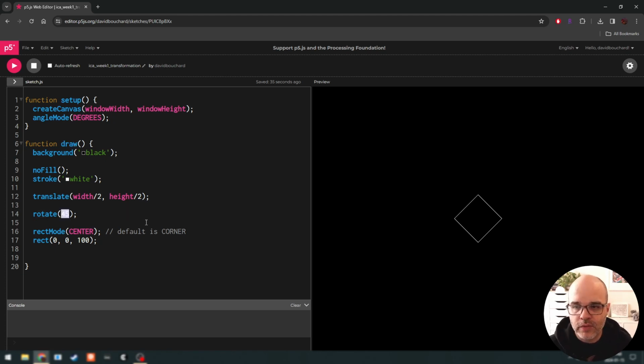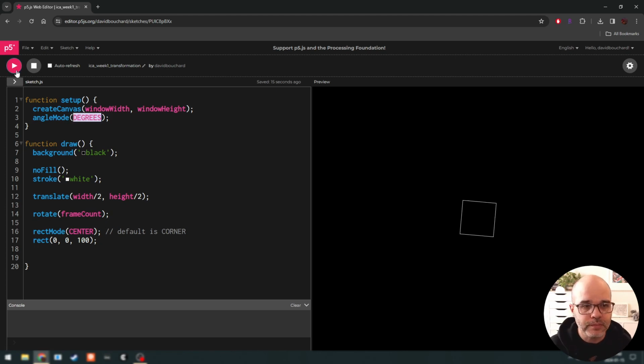So instead of 45, we could imagine putting frameCount in here. Note the capital C here in the middle. Remember from the previous lesson, uppercase and lowercase are very critical. These are completely different symbols to p5.js, so we have to make sure we follow the proper capitalization. Sometimes it'll be written like this, sometimes it'll be all caps, depending on what the reference calls for.